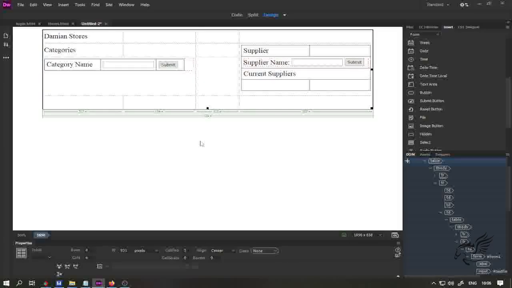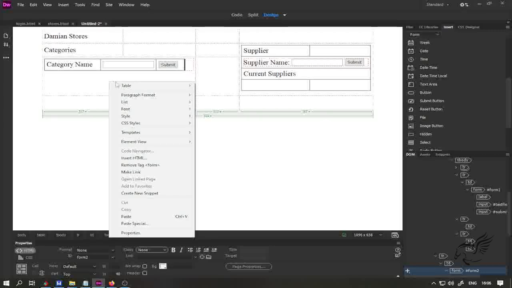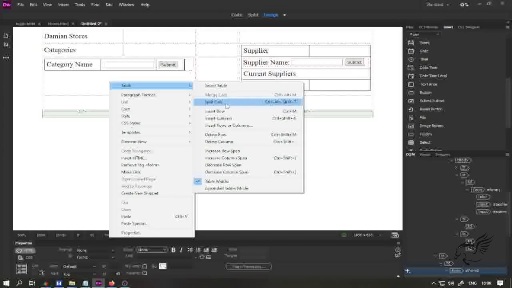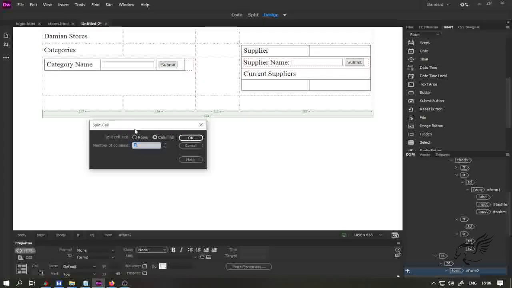So let us see how we can add different items to our interface. So I need this cell. I need it to be utilized, otherwise this will be a wastage of space. I need to click inside the cell, and this time around I click at split, which is different from merge. Alternatively, simply right click where the cursor is, go to tables and then select split cells. So this split cells enables me to split these cells.